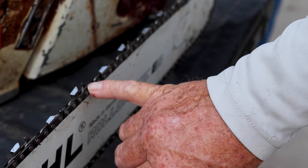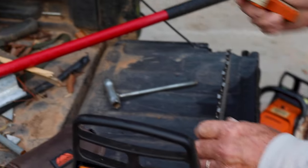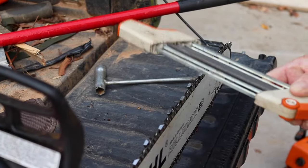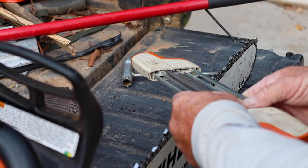So as you sharpen back, the angle gets less steep, so you have to come back and cut that off. All right, so this tool right here, you set it on here, and you follow the angle. There's an angle mark right there. See that? And so when you put this on, sometimes it gets me goofed up, so I got it backwards. I gotta go that way.